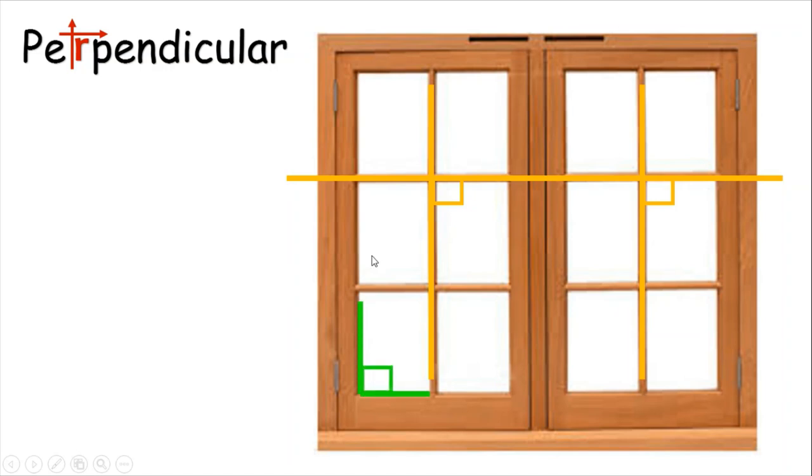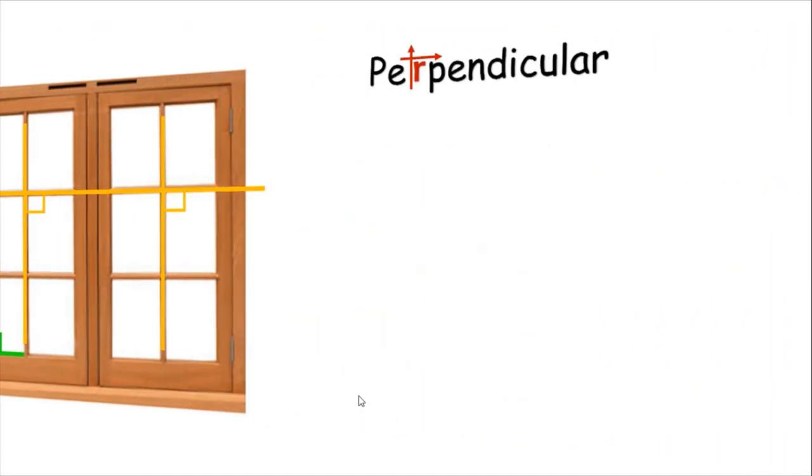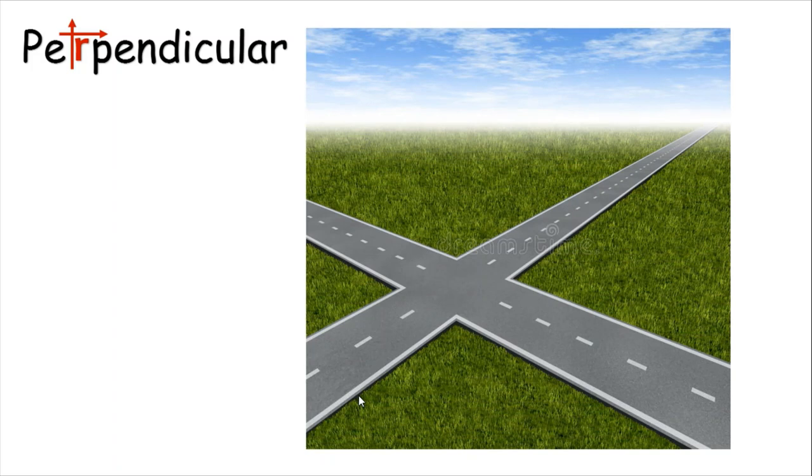And there's also another one in the corners where you've got the edges of the window, because it's a perfect corner at 90 degrees. These two edges here, these two lines are meeting at a right angle, so they are perpendicular. And then if we had crossroads, you don't often see a crossroad this empty, but when roads do meet perfectly like this, when they intersect each other, that is also a perpendicular line, or perpendicular lines, as long as they are perfectly intersecting at a right angle and not slanting across each other.